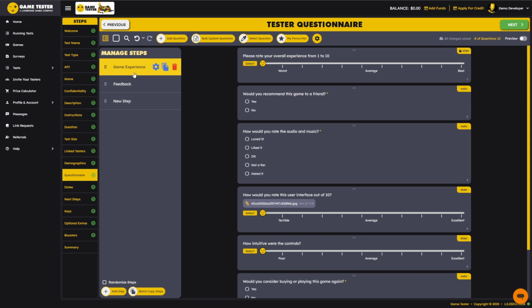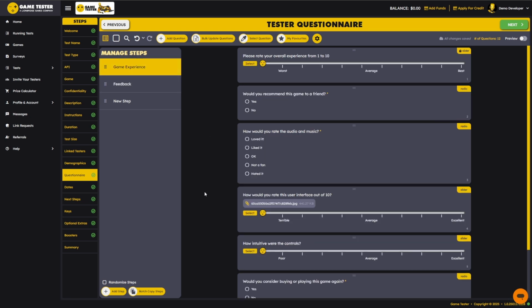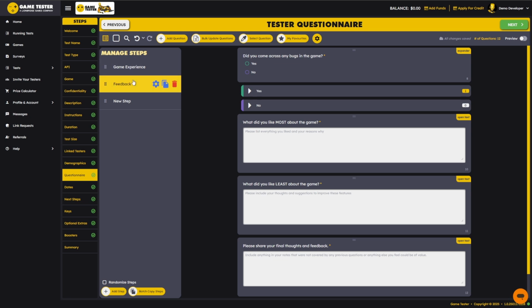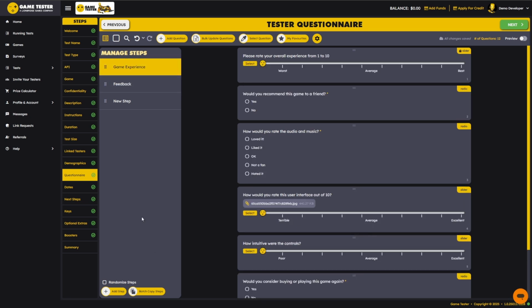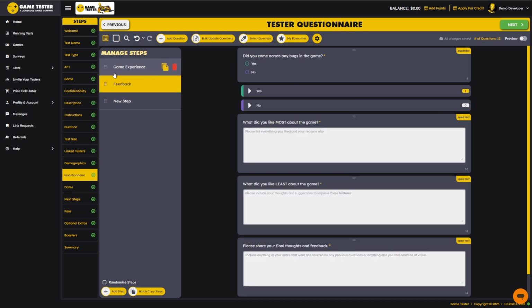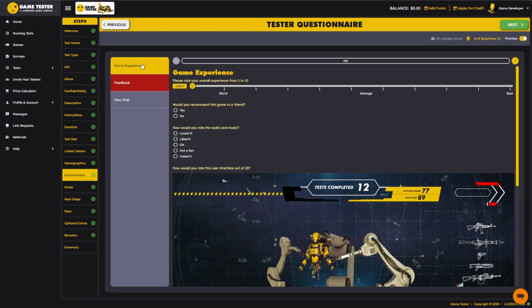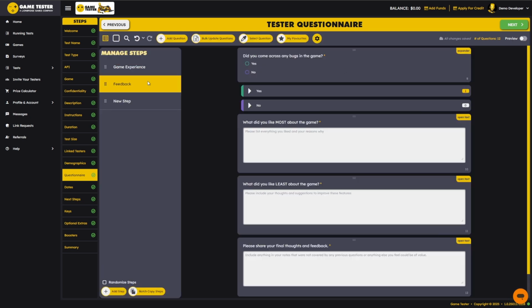Okay, and then these different steps here, they help break up the questionnaire. So we do advise having no more than, I don't know, say 10 to 15 questions per step. It's not a solid rule, but generally you want to keep it to specific categories if you can. So if you've got different parts of the feedback, different parts of the game, then it's a good idea to break that down into steps and show them here, and give them relevant names. You'll see when a tester is completing the feedback, they can see the steps here and work their way through.